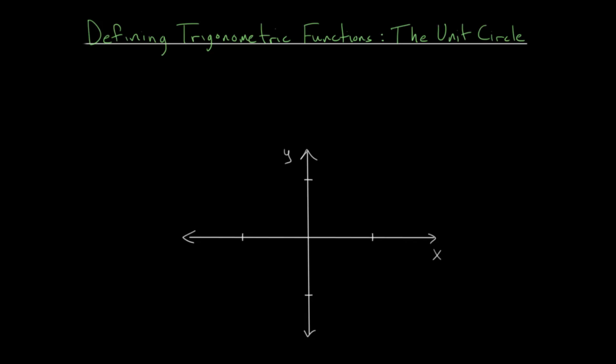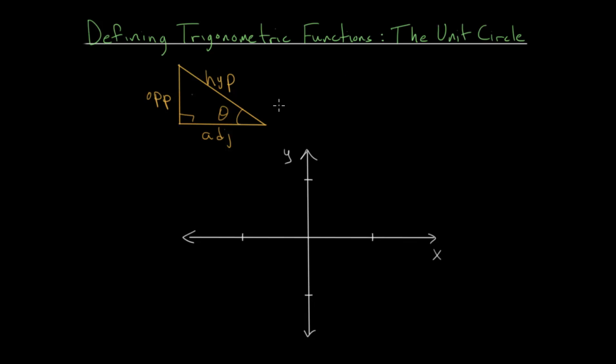In this video, I'd like to talk about defining the trigonometric functions using a more circular definition. Specifically, we will come to what's known as the unit circle and how the trig functions are defined on that. We know from right triangle trigonometry that if we have a right triangle, we can define the trig functions on here, where let's say this is our angle theta, and we basically relate the side opposite the angle, as well as the adjacent and the hypotenuse of this triangle to the three trig functions.